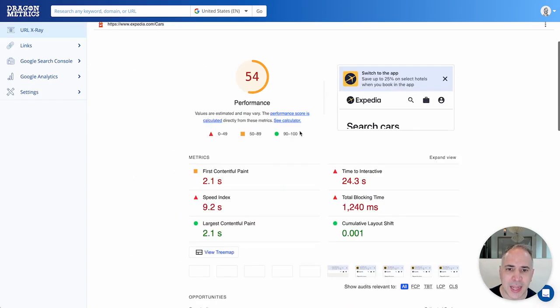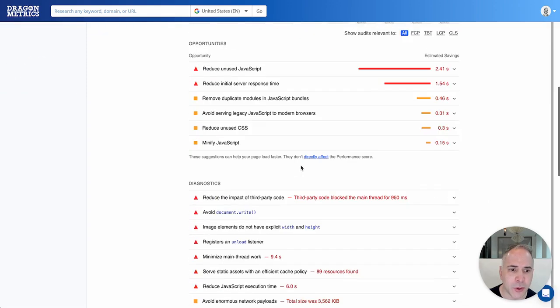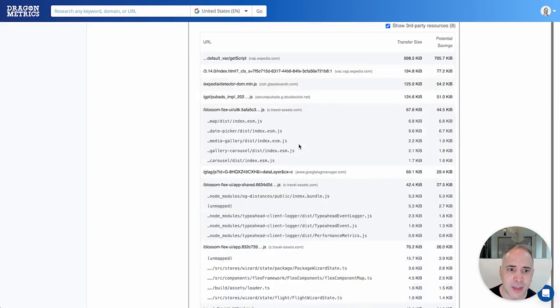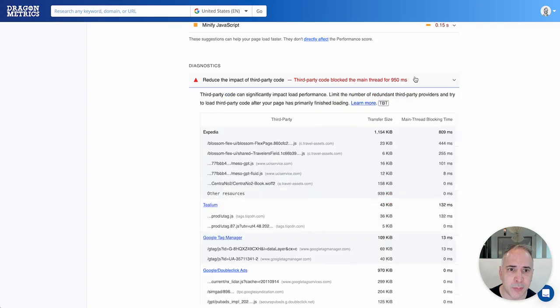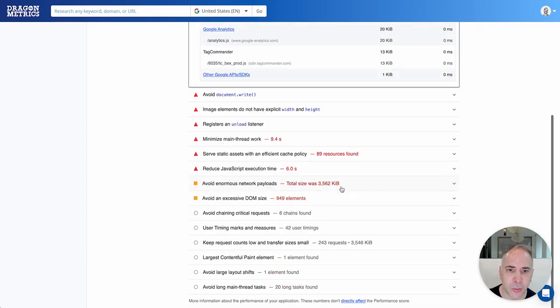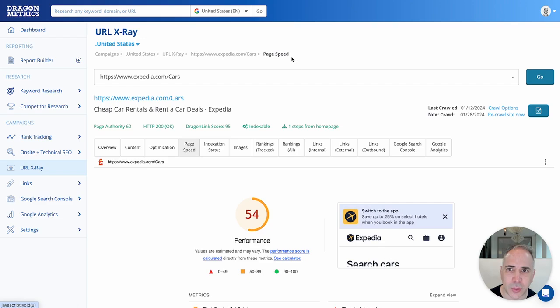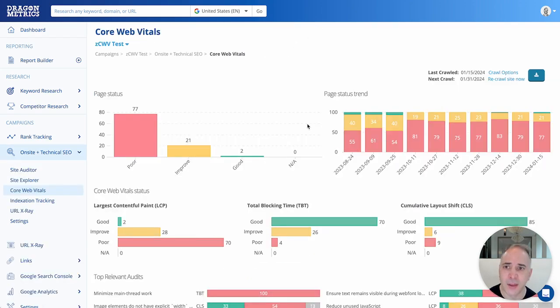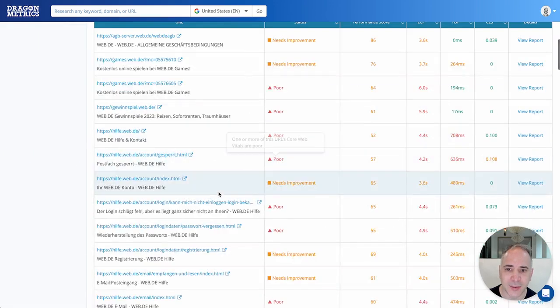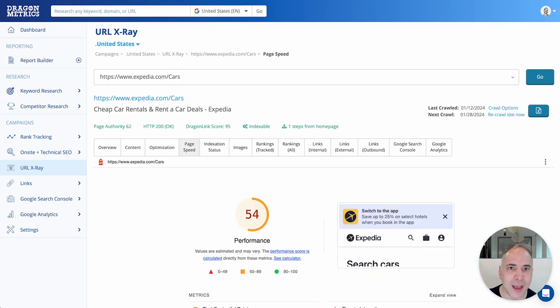We also get a detailed Google Lighthouse report for your page experience. We can see exactly how to fix performance problems for this particular page. And we can go through all the details all right here on the page speed tool. We look at the entire site all at a high level in the Core Web Vitals page, but whenever we want more details, all we have to do is click on the page and get the Google Lighthouse report. So that can be really useful to see it that way.